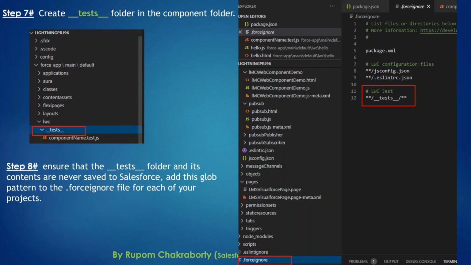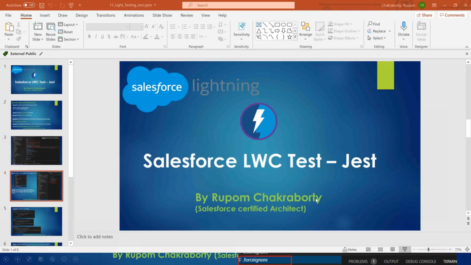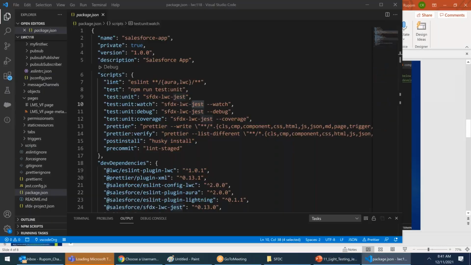This folder has to be there. This folder has to be created. So go ahead and create a folder. You can create it anywhere. You can create it under LWC. You can create it at top level. So let me go ahead and create this folder under the LWC. I'm doing the steps simultaneously.